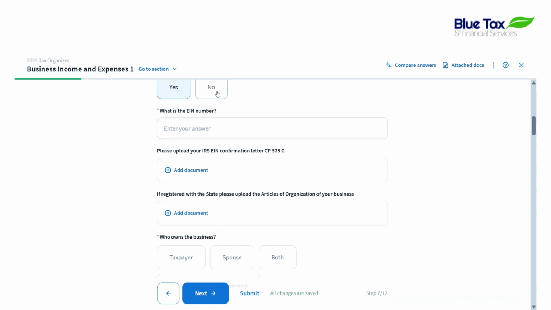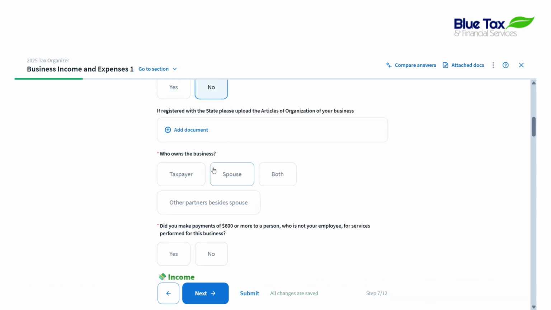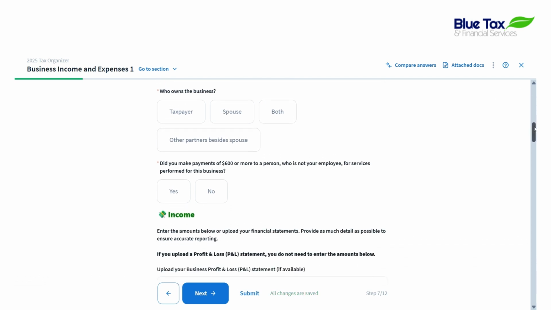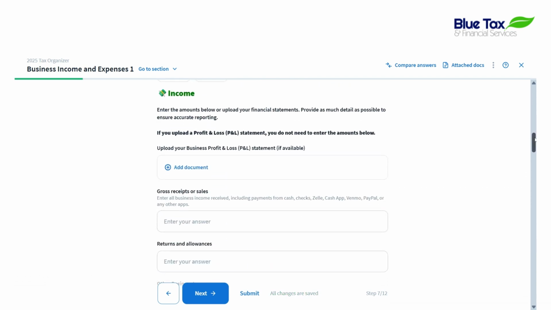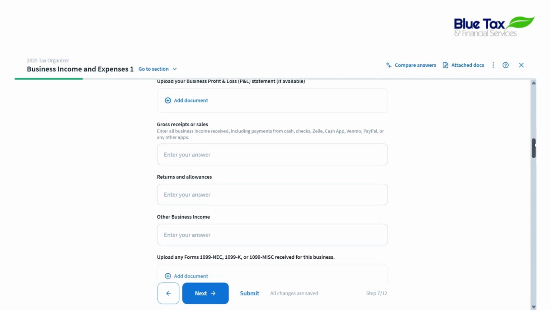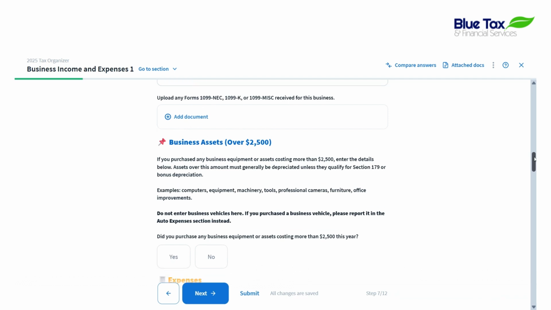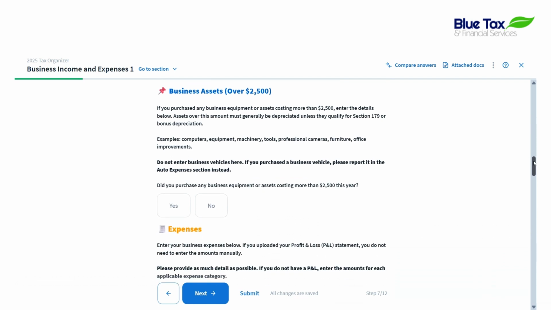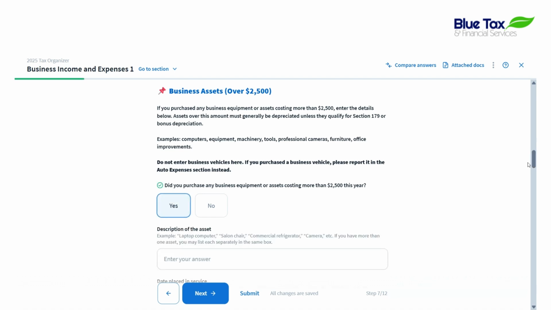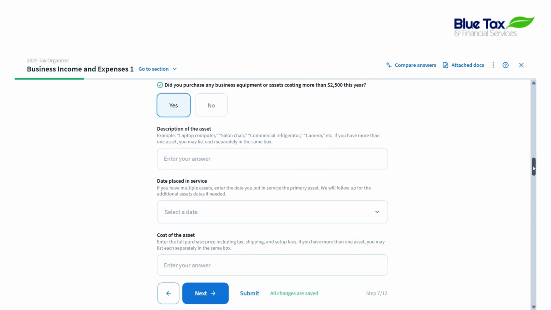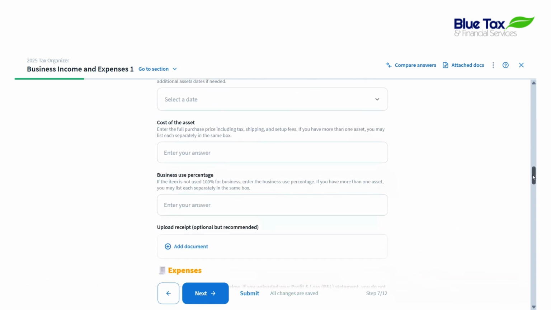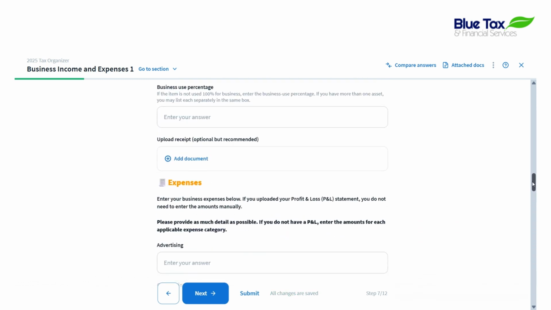Similar to this section, this organizer also includes sections made specific for rental properties, farming, property sales, foreign income, and other income types, each tailored to the client's specific situation. For business income and expenses, the organizer includes all relevant categories for our business clients. These include auto expenses, home office supplies, and other allowable business deductions. This ensures clients report their expenses accurately and completely in one organized place.